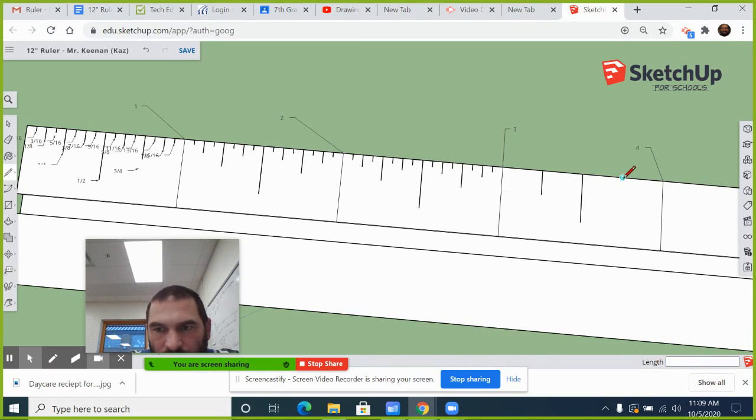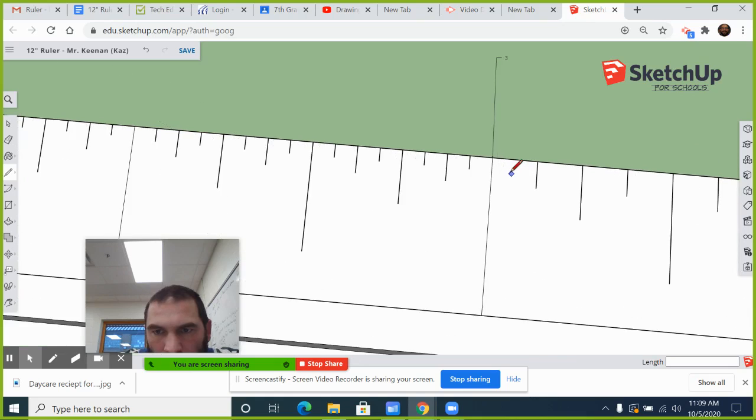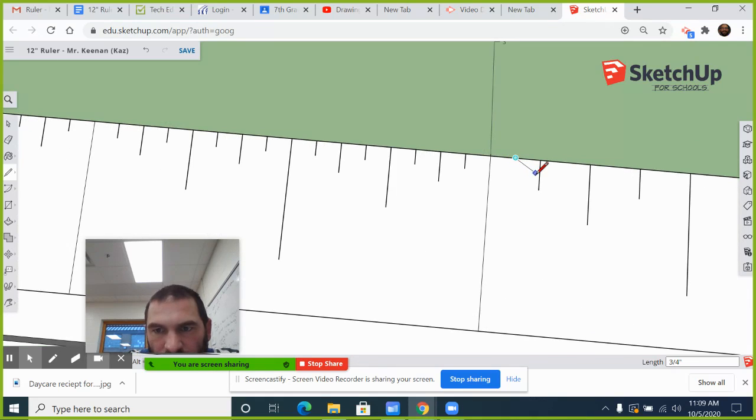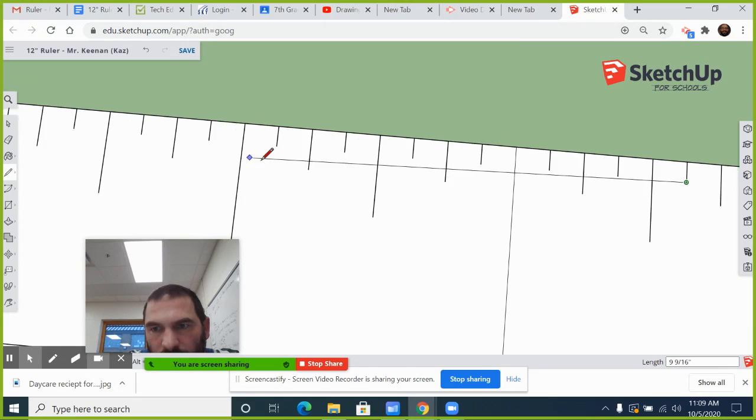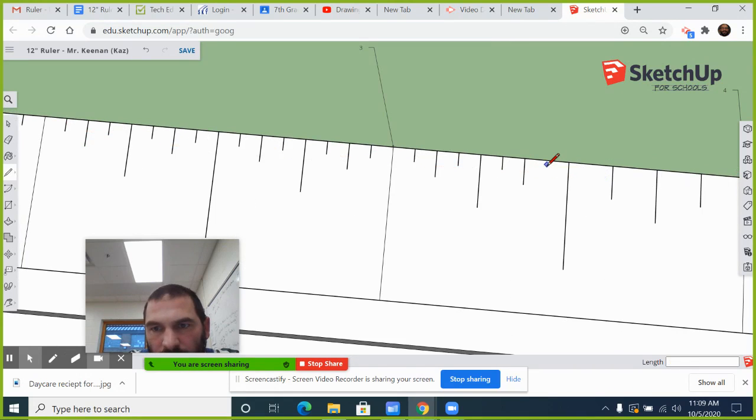Find the midpoint here, bring it over just like that. Then I'll snap my distance in for all of these. Midpoint, down, escape. Midpoint, down, escape. Midpoint, down. That's 15/16, should be. So far we're looking exactly the same. Zoom in here, find the midpoint, come down to where the half inch is, and try to snap it in. We're going to come here and snap that one in with the midpoint over here.